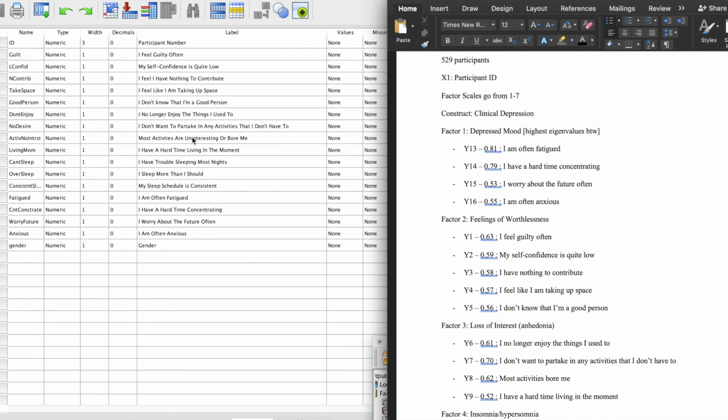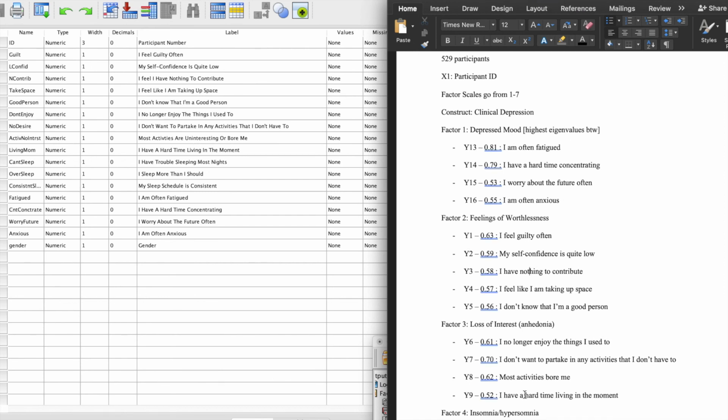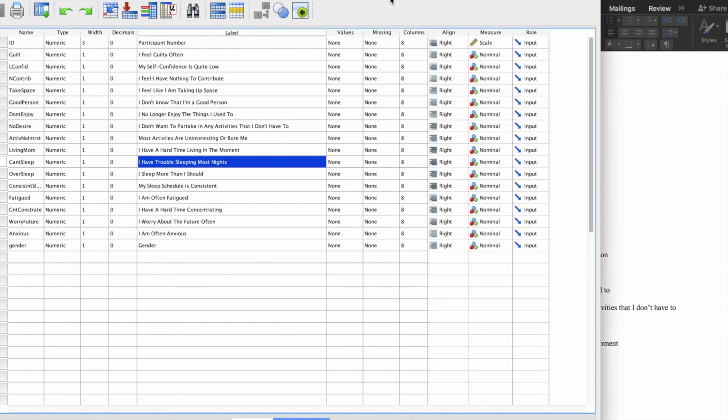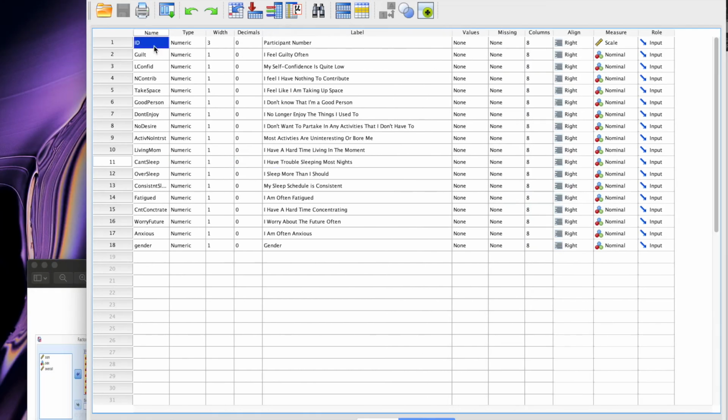I brainstormed it over here and I brought it over here. And then you always want your variable name to be something succinct and easy, something that will remind you of what the label is, but you don't want it to be long like that, because then it will complicate the tables that you have, and it won't be neat and it will be hard to read. So make sure to come up with variable names that are short and that other people, if they wanted to use your data, could also use.